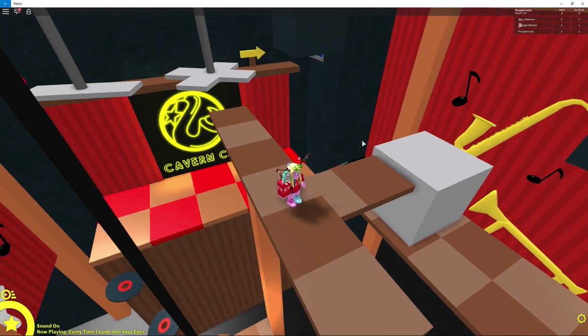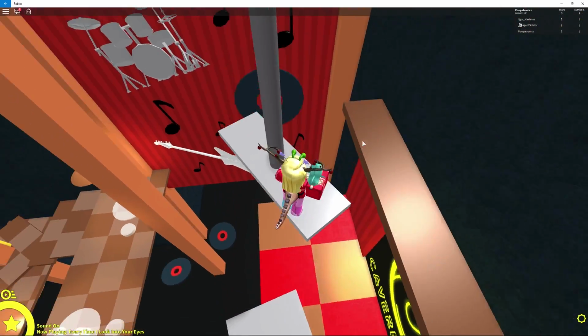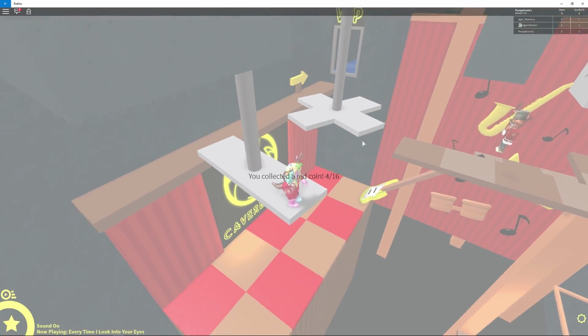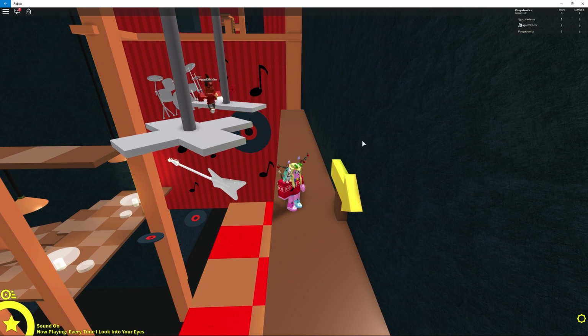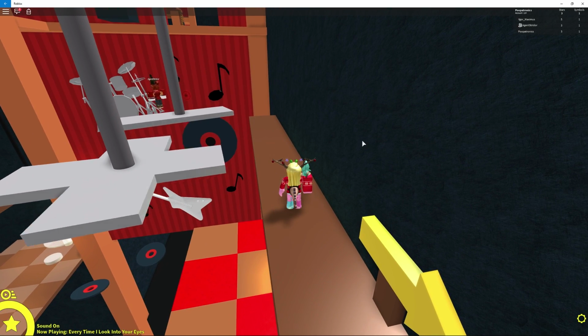Did you get the coin? Oh, I got it. All right, now let's continue on our way. Okay. I see another coin. Where? I don't know what the coins are for, but I see them. I have to get them. Oopsie. I got your coin. Woo!